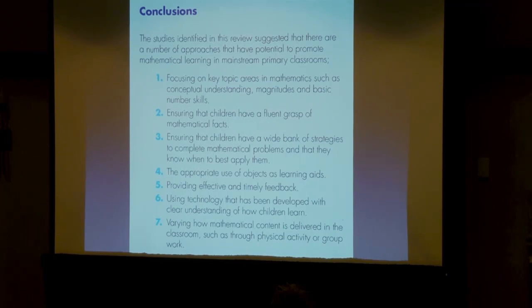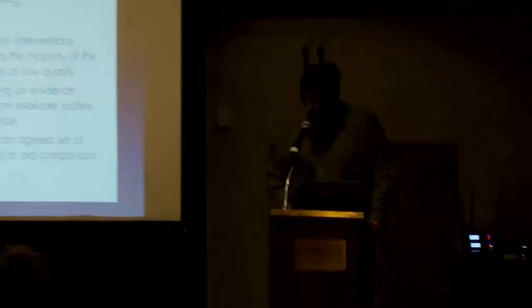The appropriate use of objects as a learning aid, that's going back to what we discussed in the beginning with regards to the CRA, the concrete representational abstract continuum, providing effective and timely feedback, and using technology that has been developed with a clear understanding of how children learn. And finally, varying how mathematical content is delivered in the classroom, such as through physical activity or group work. So variations in the delivery to keep things more engaging.